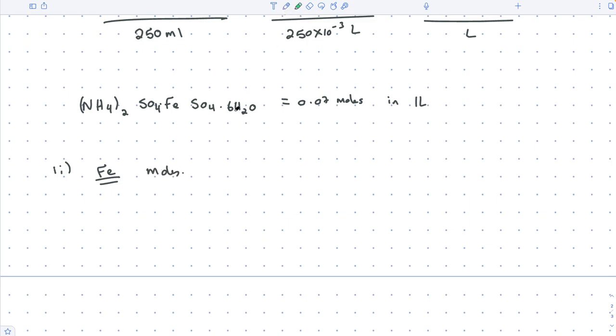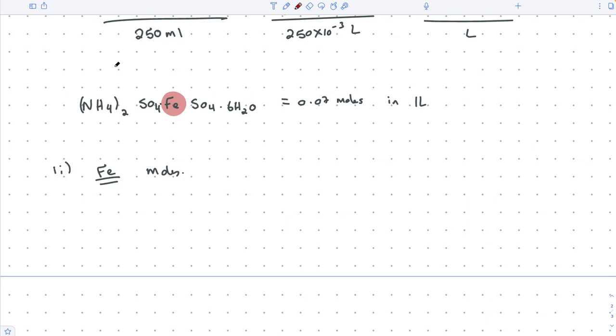But if you have a look at the structure of the formula, and we zoom in on the iron part, for every one complex of this that we have, I've got one iron at the centre of it, and that iron is what's doing the reacting, what's doing the work. So it's a 1:1 ratio. I don't need to double it or anything like that. For every one of these molecules that I have in the solution, I'm going to have one iron that's reacting. And that's what's doing the reaction as part of the titration. The rest of it isn't involved.